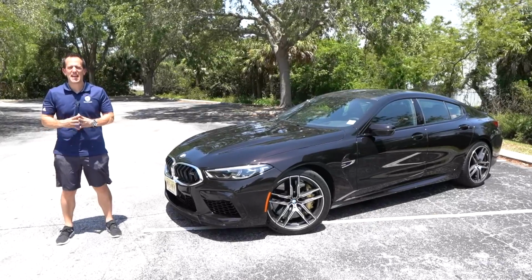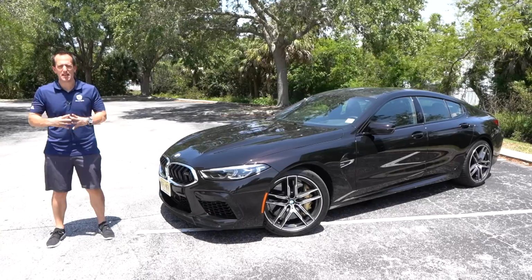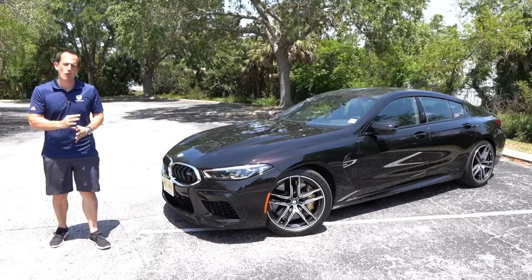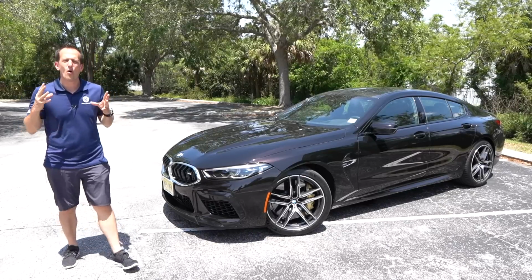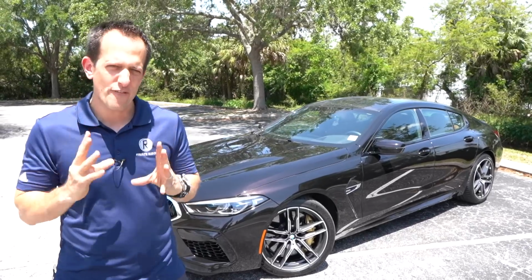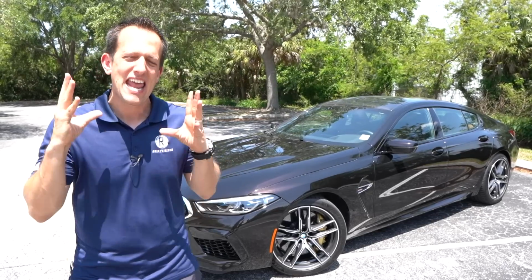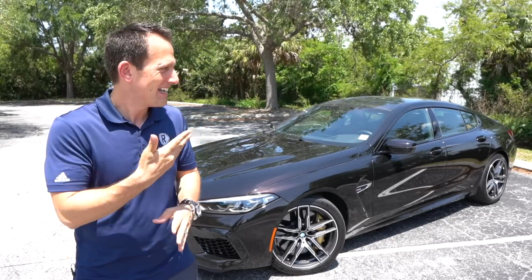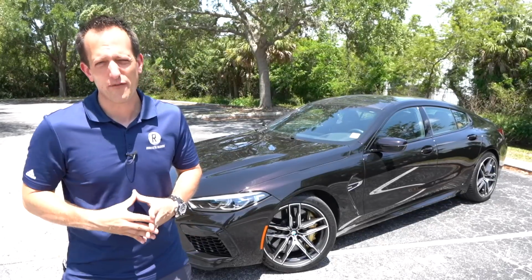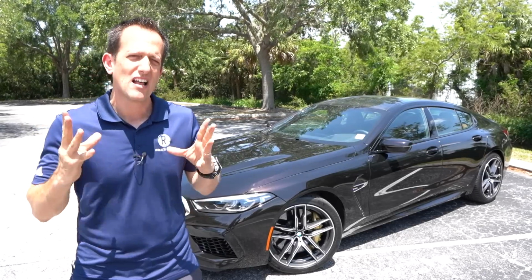All right, guys, it's been a mind-blowing day with this BMW M8. I definitely gotta thank everybody at BMW USA for allowing Raiti's Rides access to this unbelievable four-door car. It just goes to show what BMW is bringing to the table when it comes to performance. Anytime you see an official M car like this M8 Gran Coupe, rest assured you are going to get the utmost in style, power, and performance. Definitely something to make it stand out from the Mercedes lineup of AMG cars and, of course, the Audi S sedans.